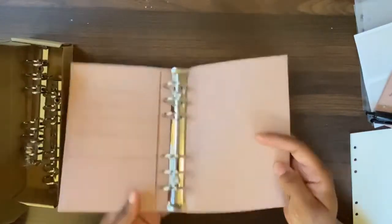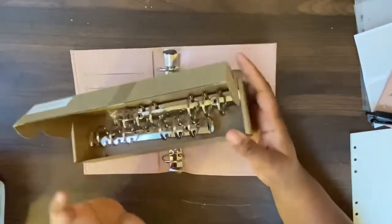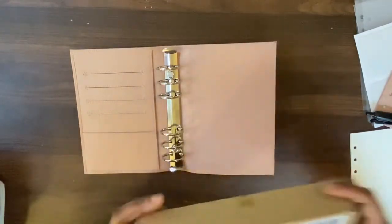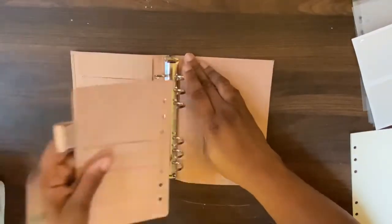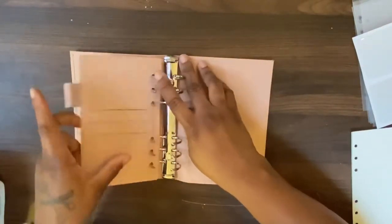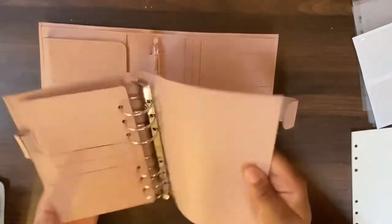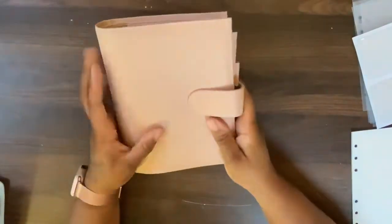Rings are changed. Look at that — they're so snug. I got both of these rings for $9.99 on Amazon from the Moterm store. Another reason I want to use this planner is because I really like having a flyleaf — it makes me feel fancy. Let's put it in here and see how it closes with these gigantic rings. And it still closes!